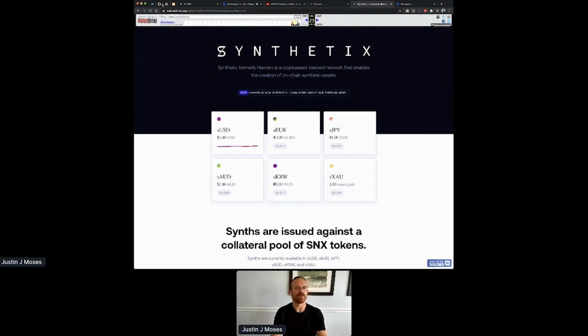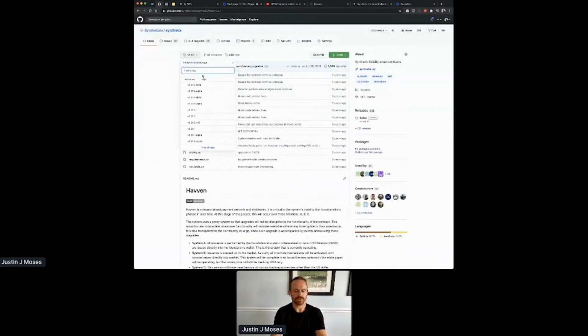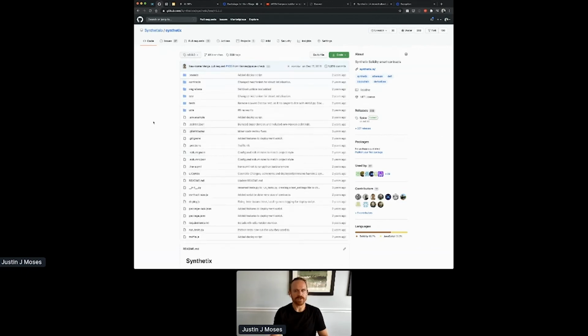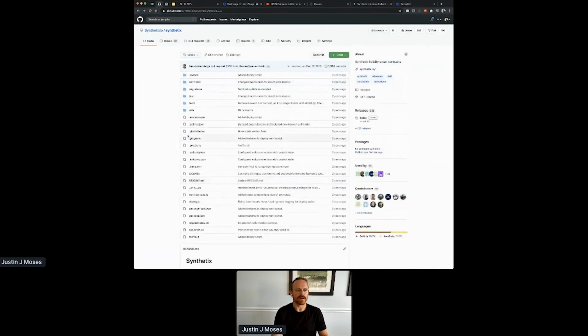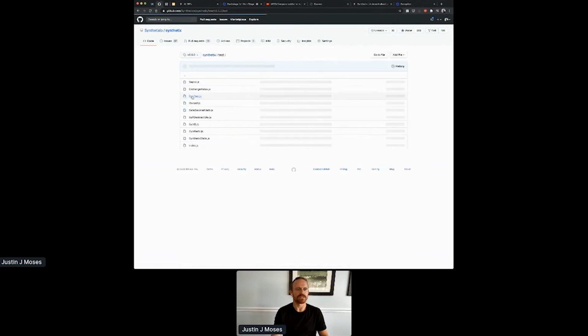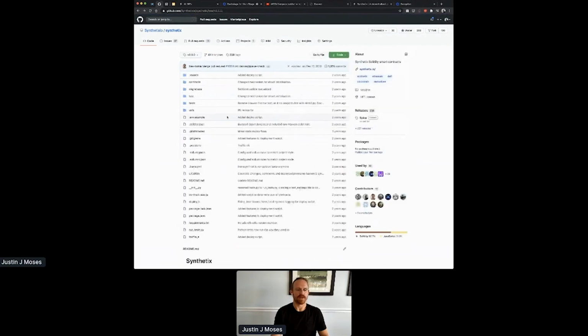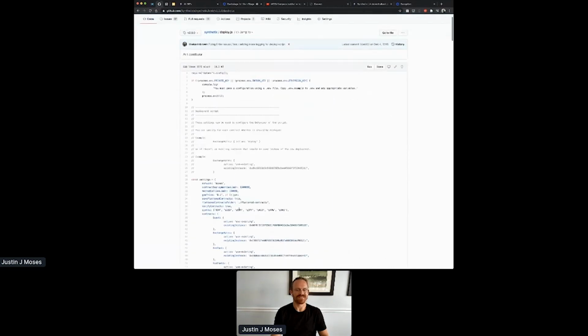So let's jump into that code. So 2.0. Cool. You can see in December here, the contracts have slightly changed. Now we have Synthetix and Synths. And now we actually have the introduction of JavaScript tests. So we start to see Truffle and JavaScript come in, and we also have a deploy script now in JavaScript. But it's still not great.